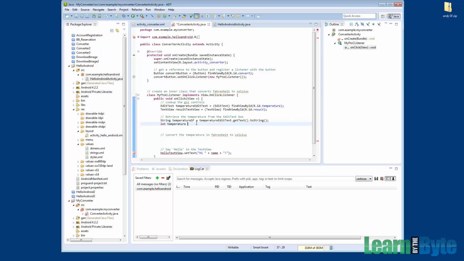We can say int temperature F equals the string. We'll pass that into the Integer.parseInt method. This is just a Java library method you can deal with. So given the string temperature SF, we're asking Java to convert that to an int. And with our int, we'll go ahead and now do our mathematics on that.